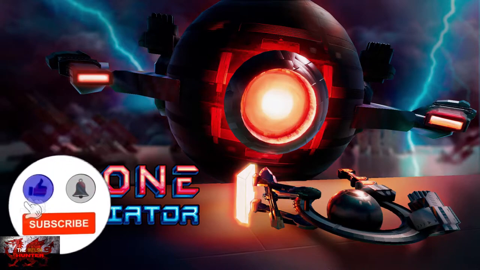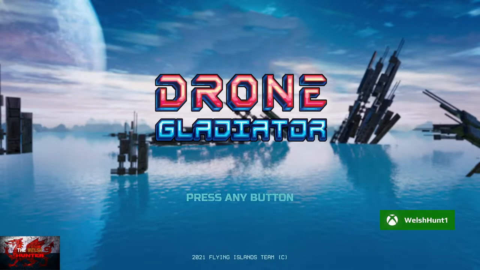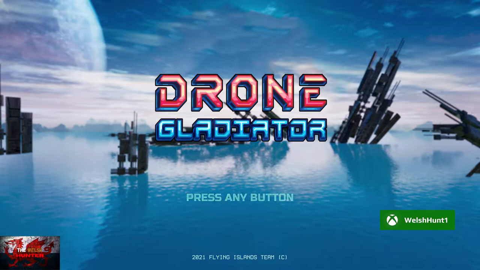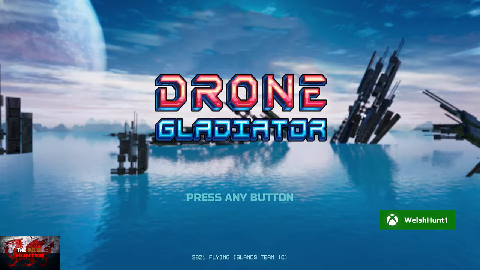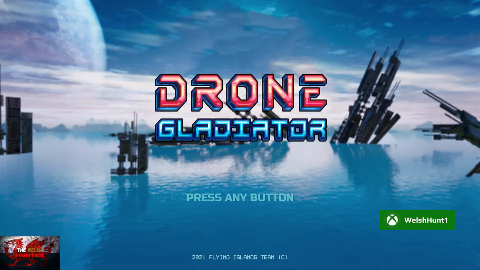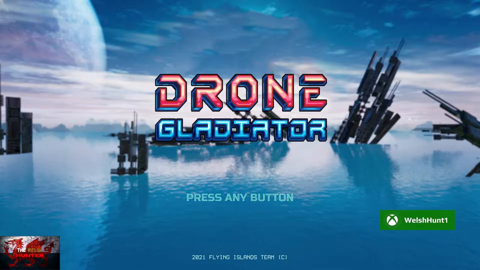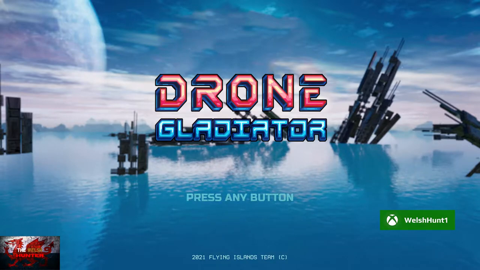The Welsh Shanty here, back with yet another 100% achievement guide. And we are grabbing yet another 15 to 20 minute easy completion with Drone Gladiator. Now, this was developed and published by Flying Islands team, but at the time of recording it has no official price, so one would assume this time it's around $4.99. Although I did say the same for Tony and Clyde and got that horribly wrong, Flying Islands team is usually pretty good, and on the PC Windows stack, it's only £4.19, so hopefully they won't add another 20 quid to the price.